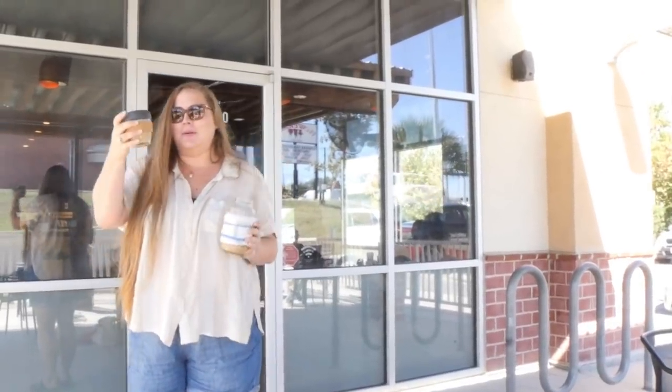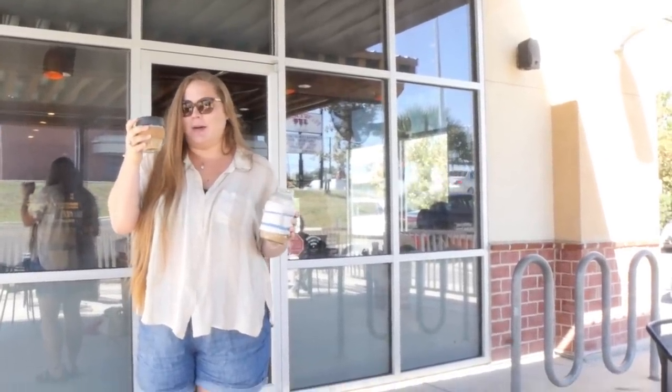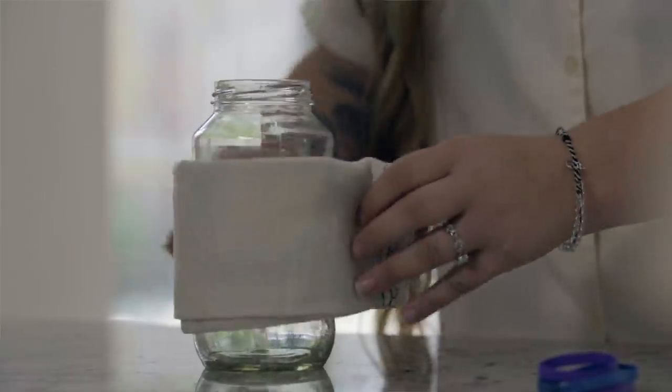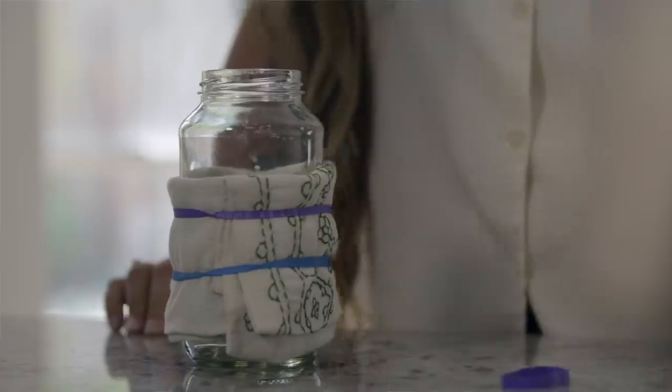You definitely don't have to have the most aesthetic, perfect zero waste Instagrammable cup to get your coffee to go in a reusable. Use whatever you've got. Keep cups are extremely cute and I understand why they've made their way into the market — they're also kind of repairable piece by piece, with replaceable cork liners and other versions of every lid, closer, and band. It's a great company. But you can literally just take a jar, put a towel around it and use some rubber bands so the glass doesn't make your hand hot — which is basically the DIY version of a keep cup. I'm also willing to bet that nearly everybody has some sort of travel to-go mug already.